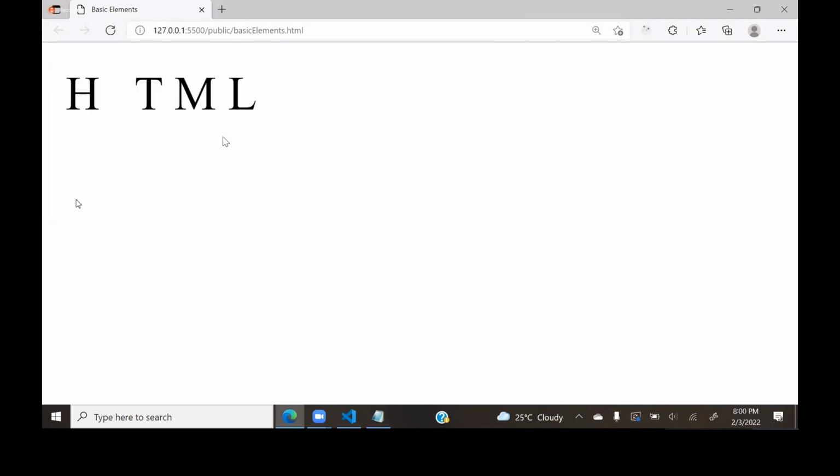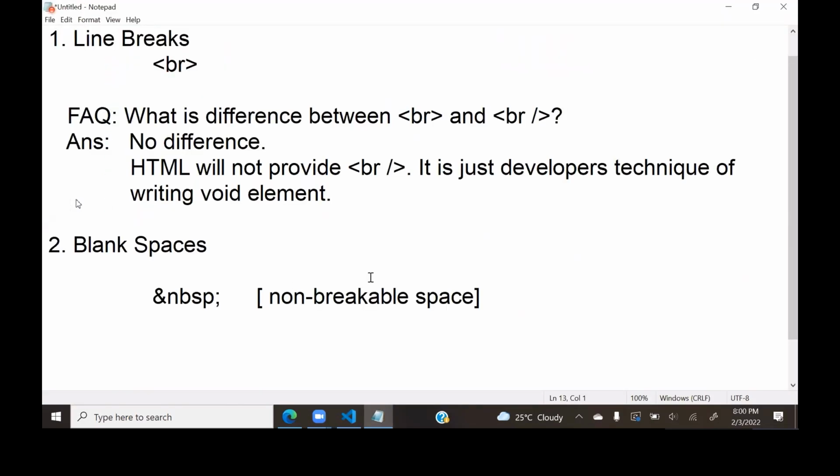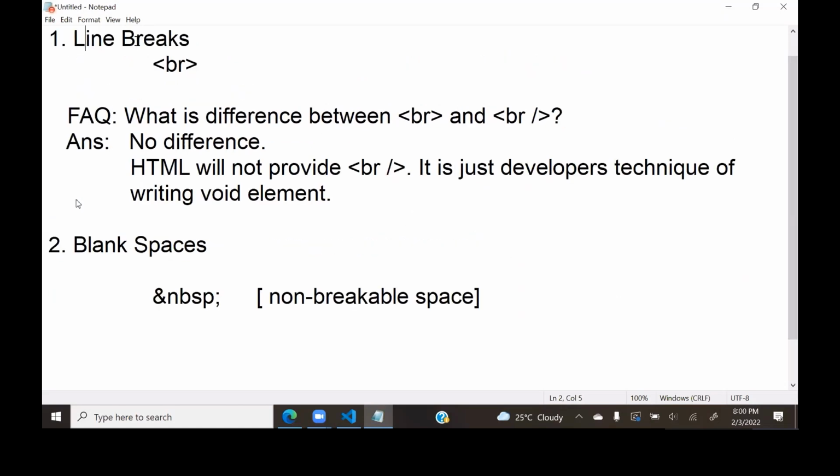Between words or between characters, extra space is not recognized. When you write extra space in your code, finally when it goes to output, it will not show. So you have to manually add spaces. For these, you have a solution in CSS, but without CSS, we can apply it with HTML. With HTML, we can define the line breaks, and we can define the blank spaces. So when you are writing, we have to know about line breaks and blank spaces.